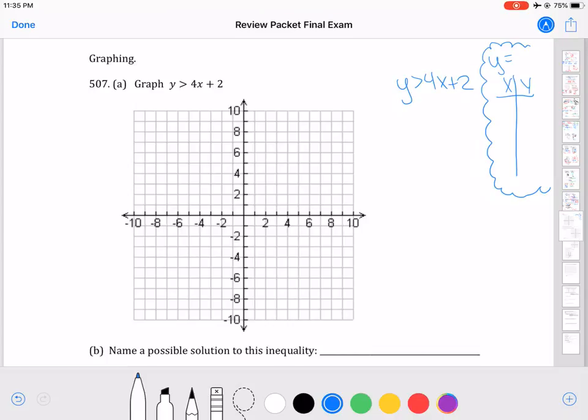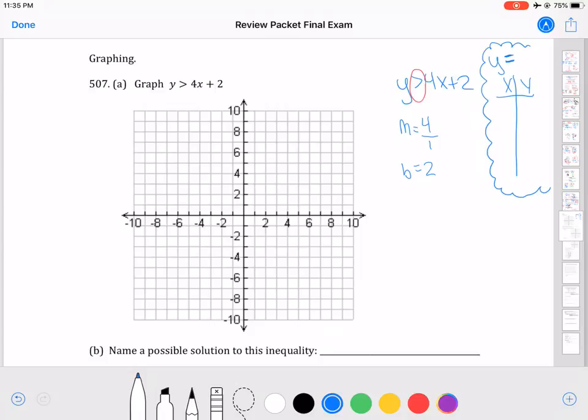The only thing with that is you are using y equals, and you still need to go back and refer to this symbol towards the end, which we're going to talk about with both methods. But when I use my mx plus b, m is the number in front of x, which is 4. B is the number by itself, which is 2.